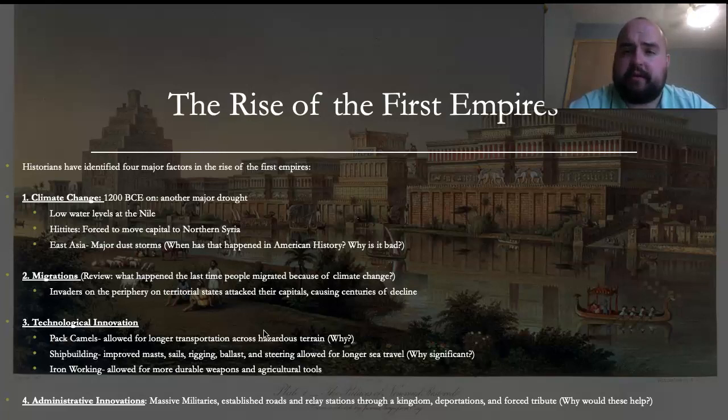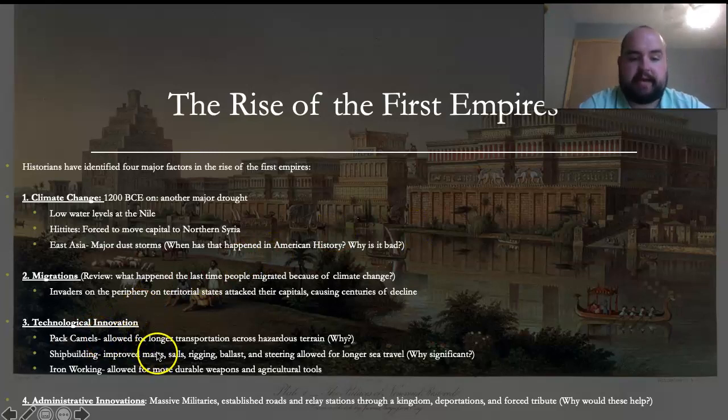Remember the geography of Egypt that we talked about in the second week. Oh yes, very good, imaginary class. Since many of these civilizations started in river basins that are surrounded by desert, now you no longer had to rely on just the river for transportation. You could also travel across land as well, which made it much easier to trade and expand by land as well as by river. Shipbuilding was also improved.